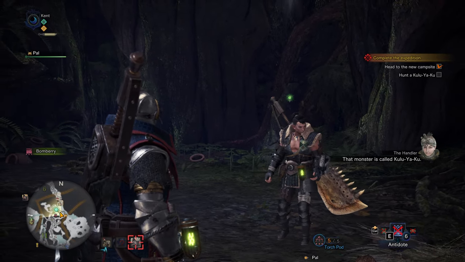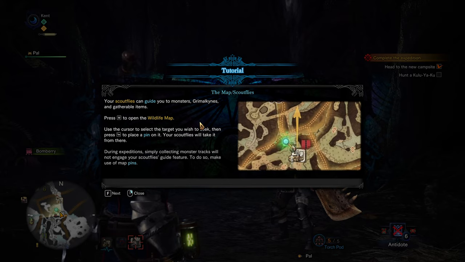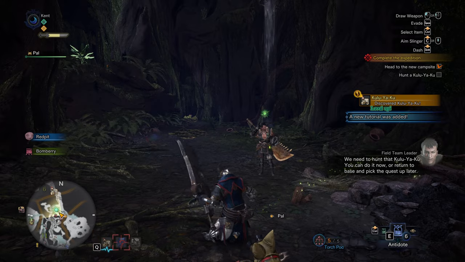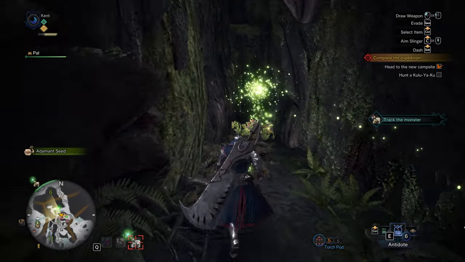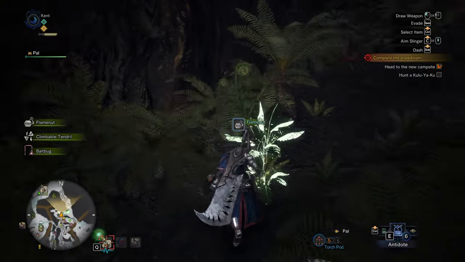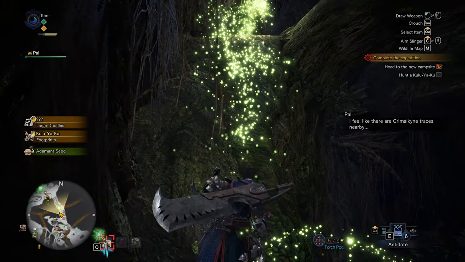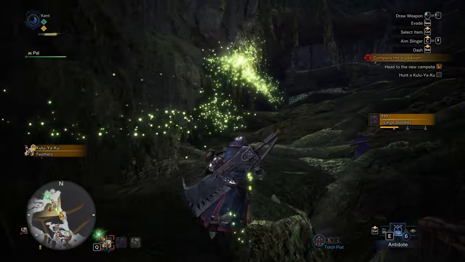Oh yeah. Scouts can guide you to monster. Grim Kylins and okay, I see. Where is the Kulu Ya Ku? Here, right? Let's go from here. Oh wow. From this side. Okay, I guess he's here. I see him coming.